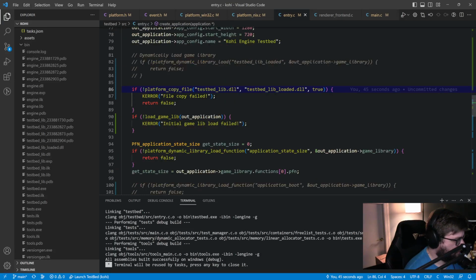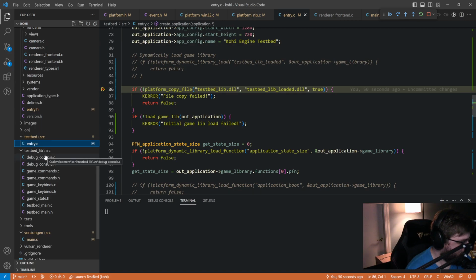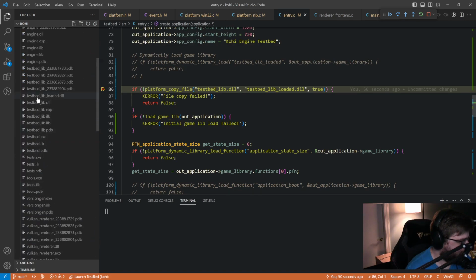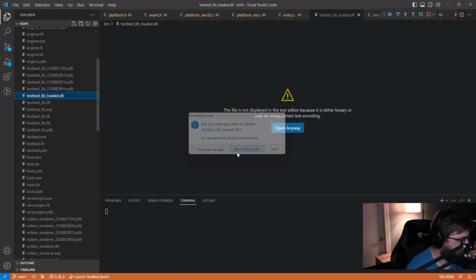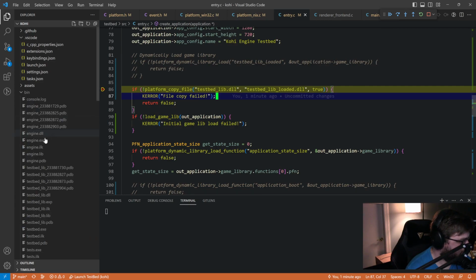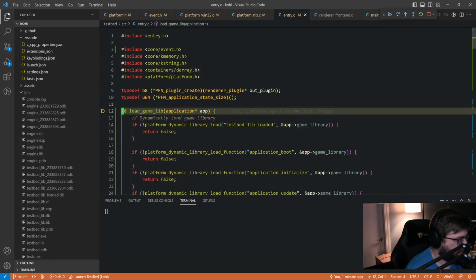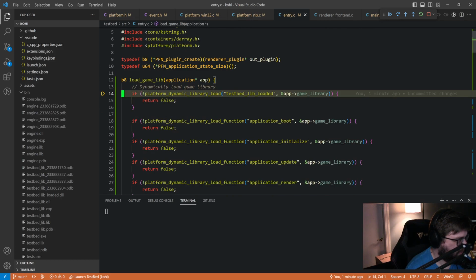Okay, so create an application. That's the first thing. So we should copy a file, the testbed lib, to the testbed lib loaded. So let's just delete this real quick and see if we get a new one. And we do. So we load the game lib. Platform dynamic load.